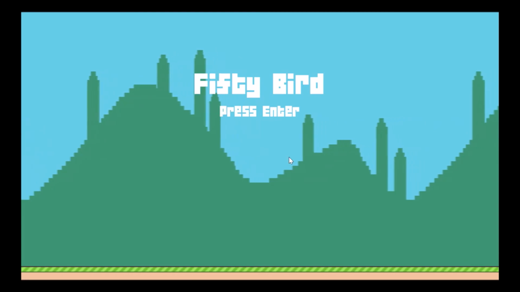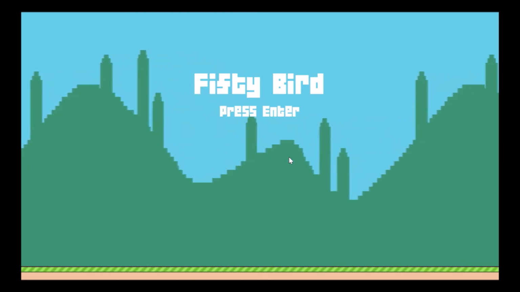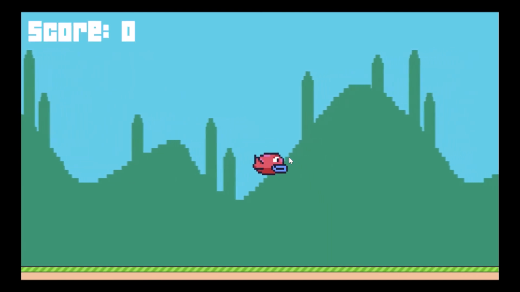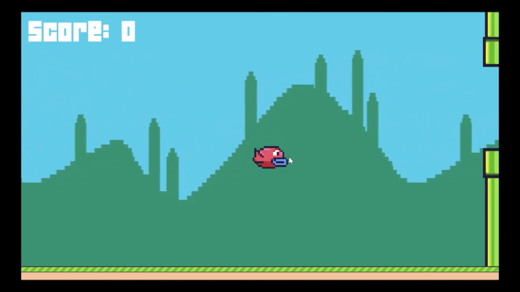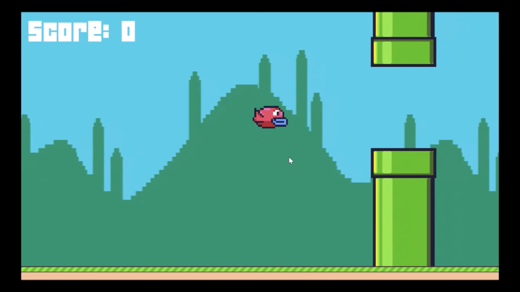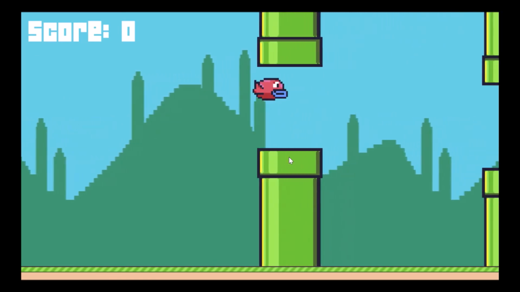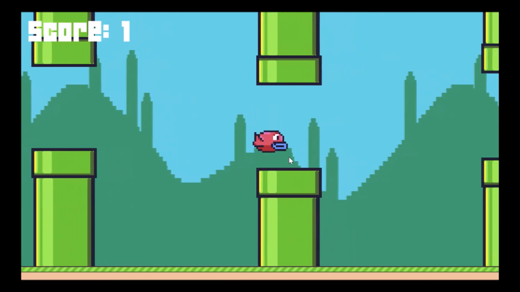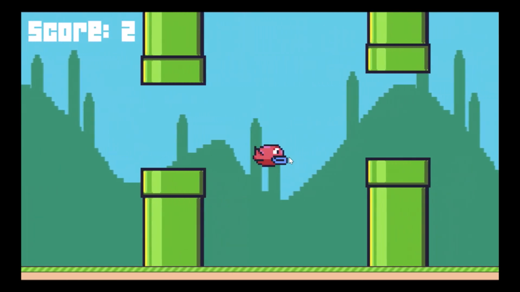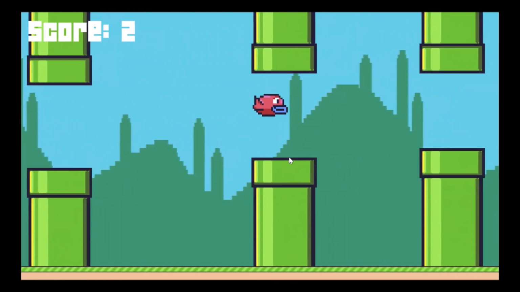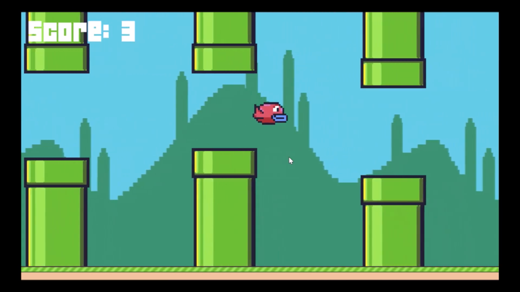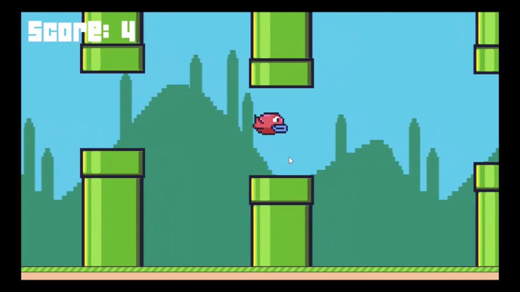Okay, so in the game demonstration, I will be showing you the 4 things that I have implemented. Firstly, we'll notice that the intervals at which the pipe pairs are being generated are totally random between 2 and 4 seconds. And as you can also notice, each time a pipe pair is generated, the gap is slightly different. So that is also part of the assignment.